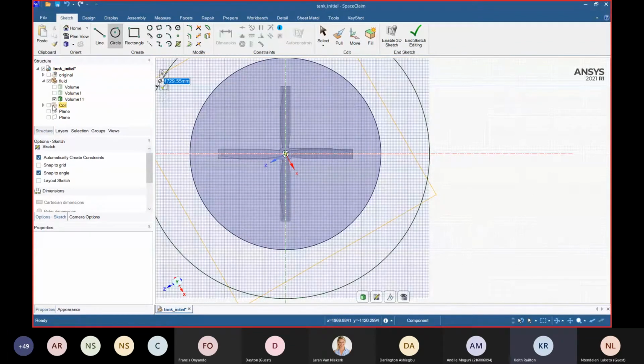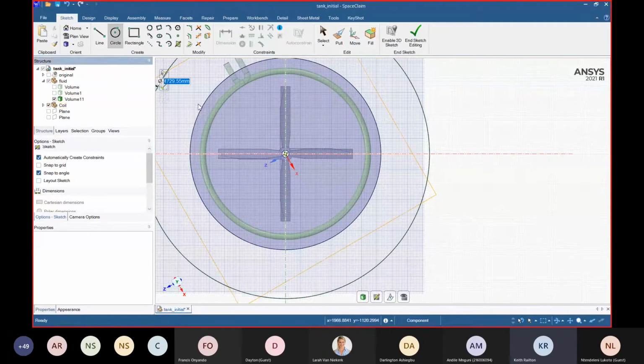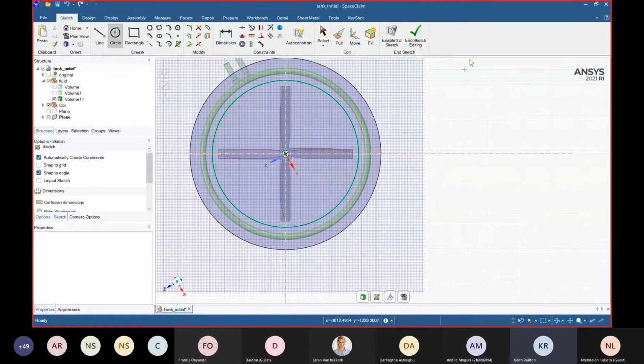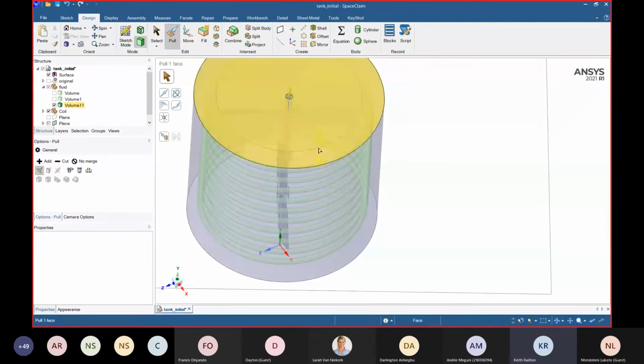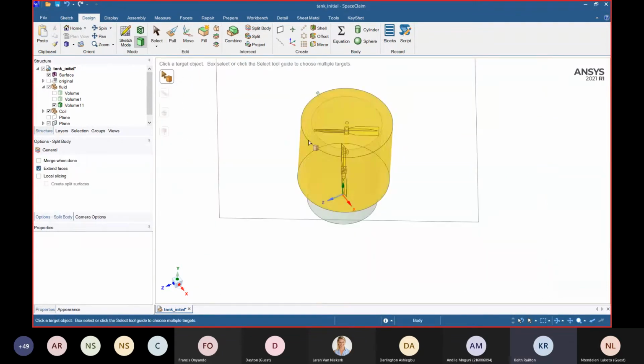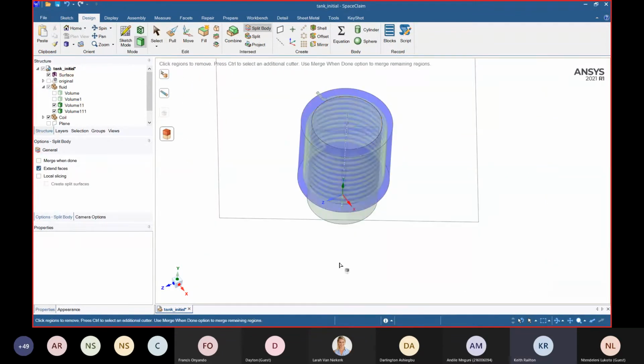Let me see where the coil is. Okay, so let's say about 2,400. Okay, I'm going to complete that sketch. I'm going to select my pull tool. I'm going to select that edge. I'm just going to extrude it, create a surface, and then I'm going to split body with that as well.